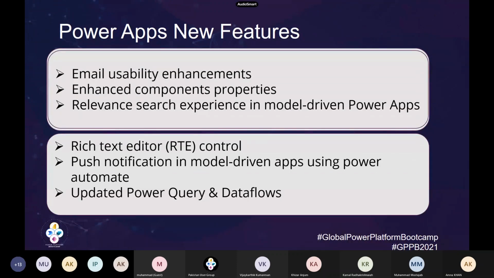And other enhancements that we have in emails. Another exciting part is enhanced component features that are overall linked with behavioral conditions of Power Apps. As in earlier times, we needed some kind of customization, for example, on selection of a country, we want to populate the cities relevant to that particular country.